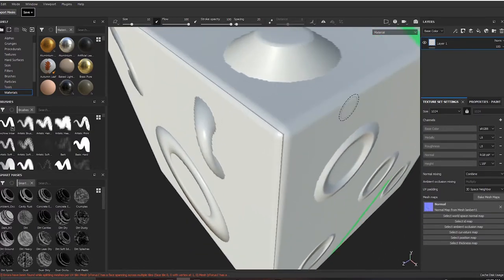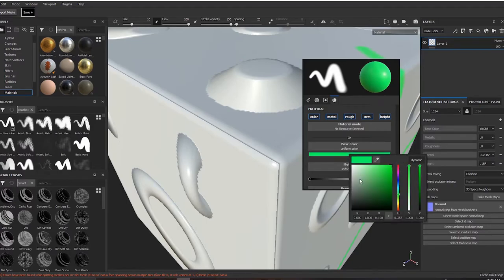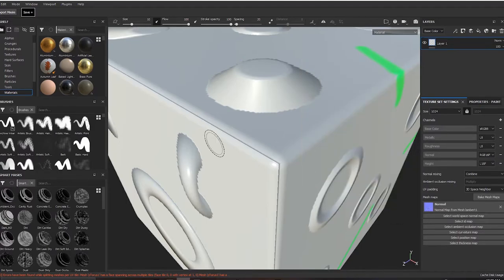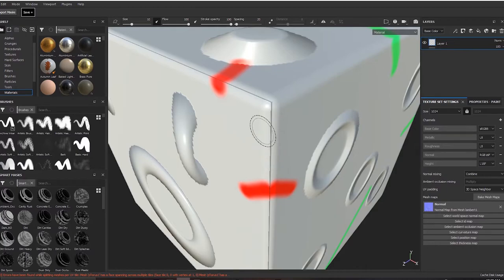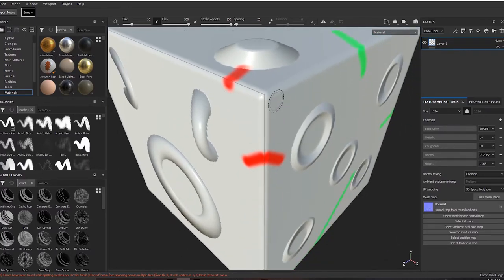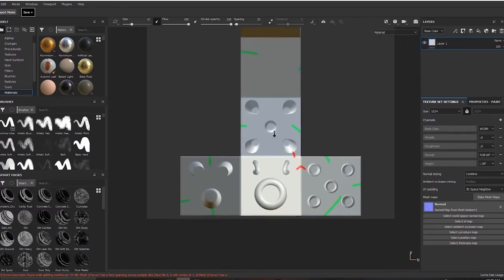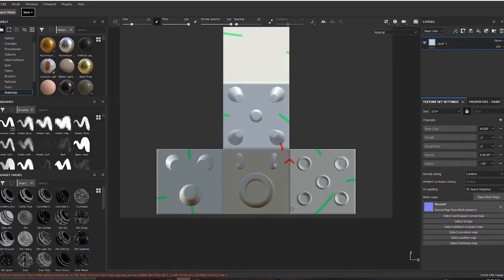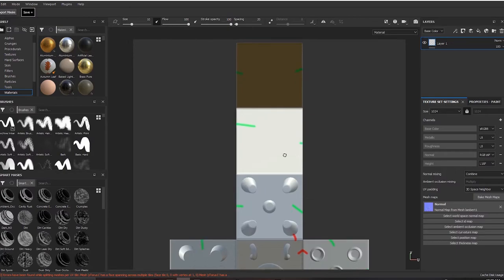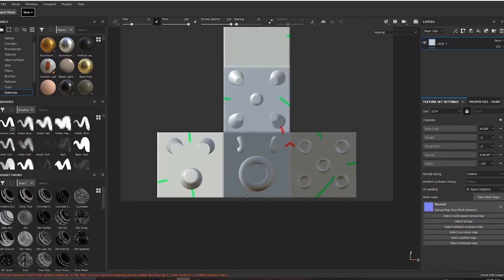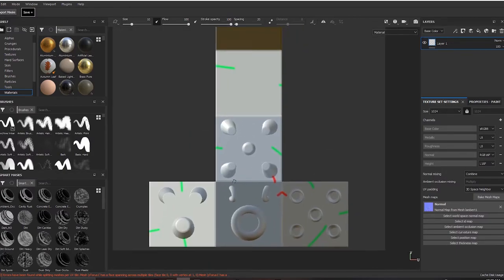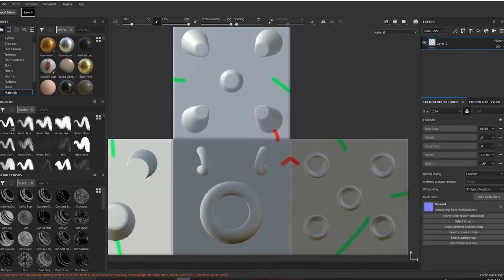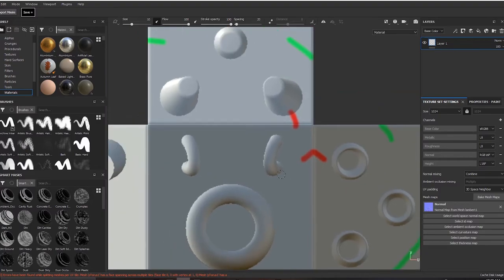So you see the rest of them, these guys actually have this line around them. And let's go to our UVs and see this out. What we see is the green guys that we selected primarily are the ones touching outside. And of course, there are some that I missed out, like one on the top and one on the bottom, but that's fine.